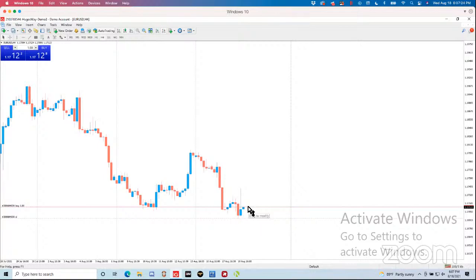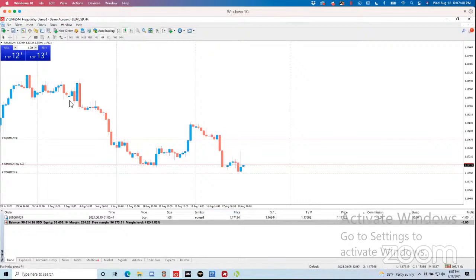Just like my take profit. If I want to take profit up here, I don't care what the number is. I can just drag and drop it right here. And if I need to adjust, I can come to this little area right here using the terminal and manage it from there, right? It's way faster.